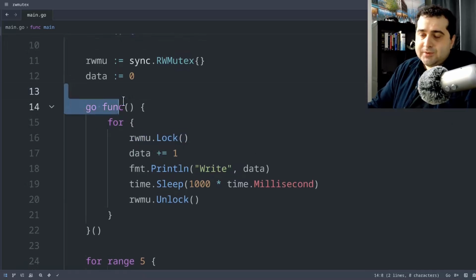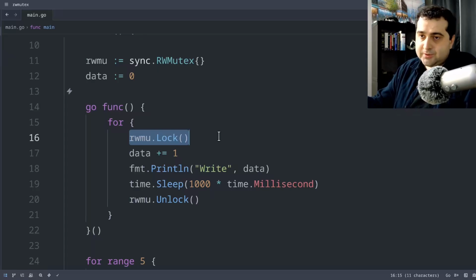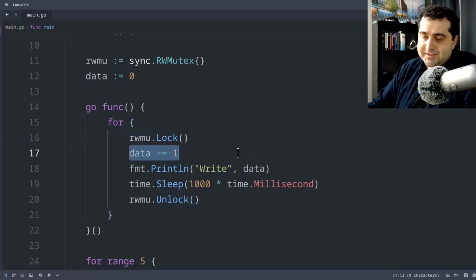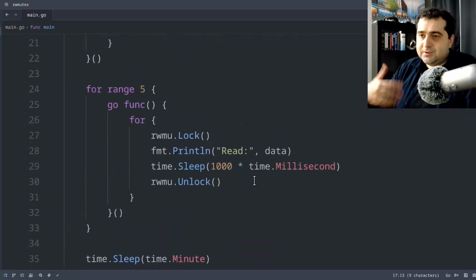All right, so I also have to show you a code example to kind of illustrate how this works. So here I have a Go routine, and what I'm doing here is I'm locking this using a regular lock. The read-write mutex has two types of locks. It has a read lock and has a regular lock, right? So if you want to, you can lock using a regular lock, or you can lock using a read lock. Here I'm using a lock because we're going to write to this data, obviously.